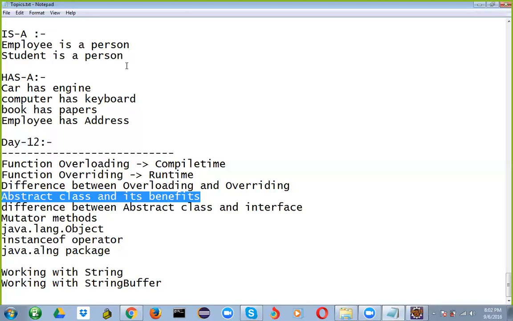Now first I'll show you the class without abstract. Then on top of that I'll apply the abstract to show you how it's going to be.